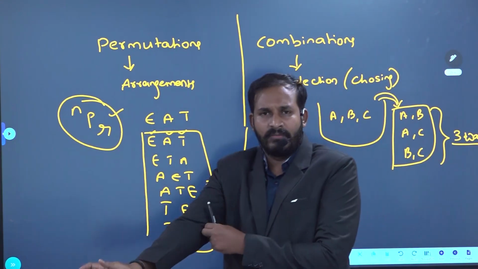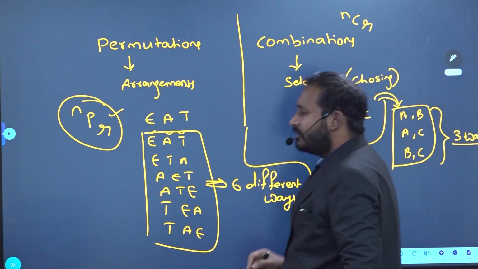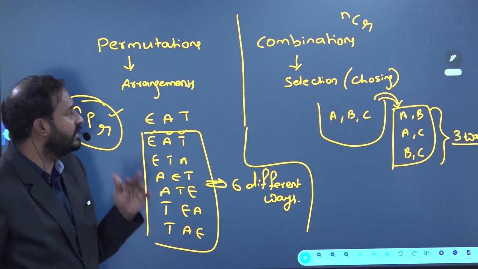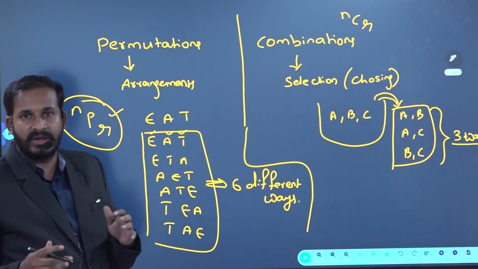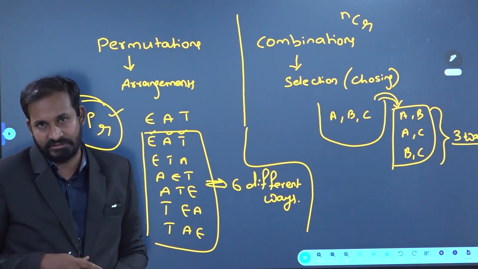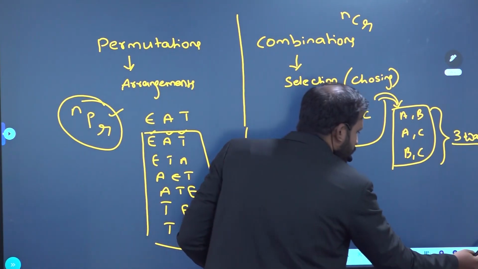Now we will have two formulas actually. One is NPR, the other one is NCR. We will first learn the basics of NPR and NCR, how we are going to solve, and then we will move to the actual concept. Why? Because if you know some shortcuts, we will get the answers very quickly, students. So first of all, we should know those things, and then we will come to the problems.